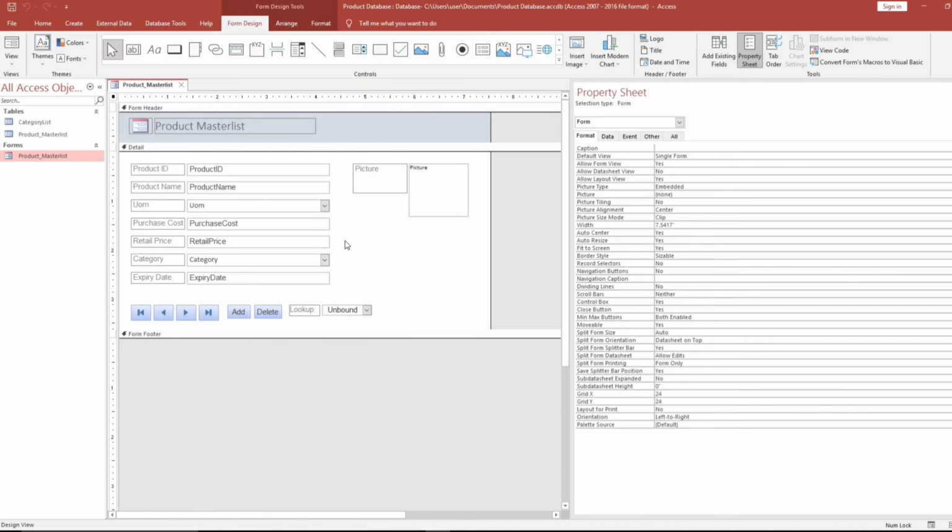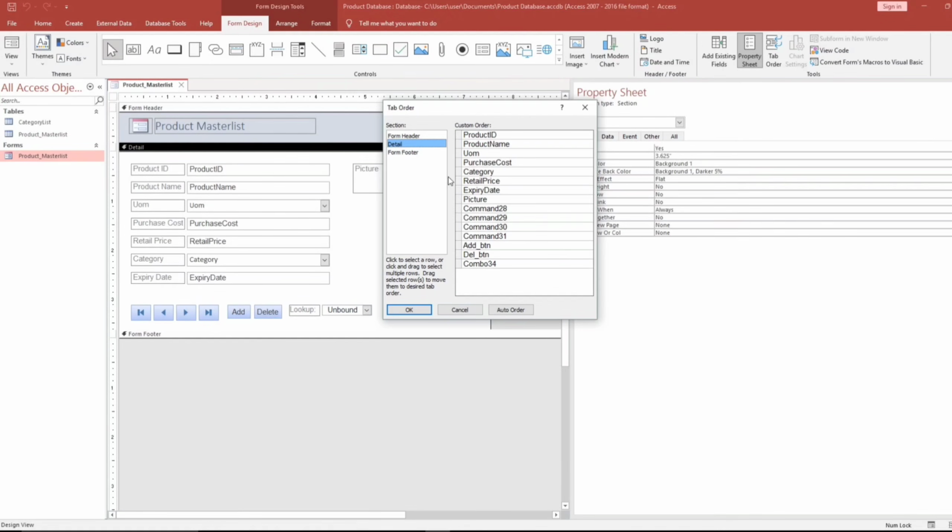We will change this. Tab order. The unit of measure. Then the next is retail price. Then what is the next? Retail price, then category. Okay, this one. Here we go.